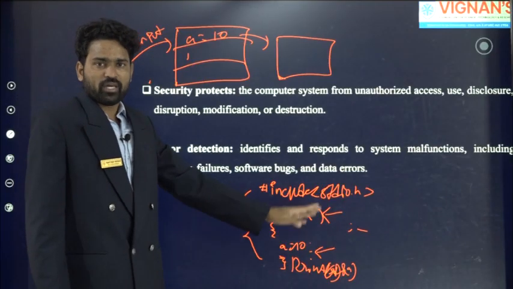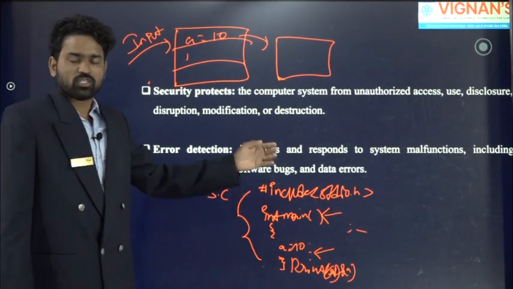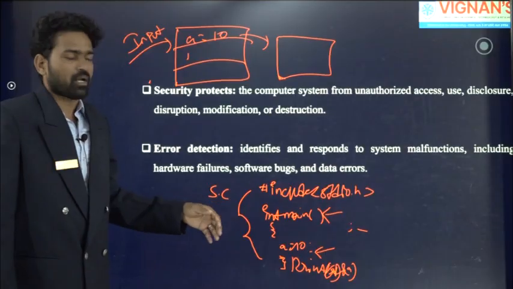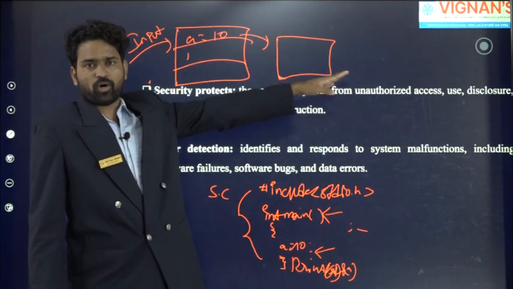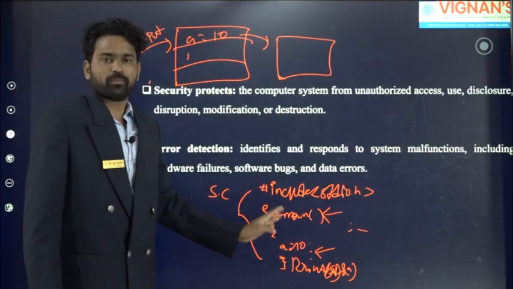Whatever the memory allocation has been done for the variable, with that we will run this program. If any error is detected, then error detection is going to throw some errors. These are the errors that we need to rectify to run this program. After rectifying, we will get our output in the monitor screen. So this is how the process is going to work with the program here.